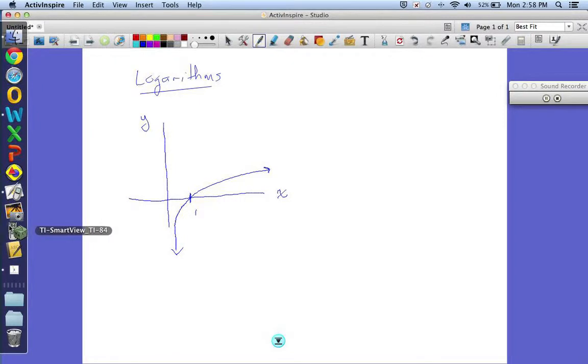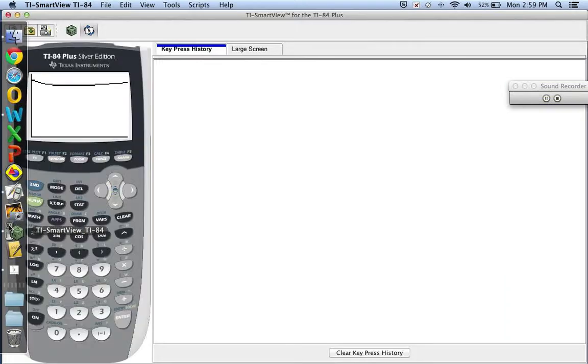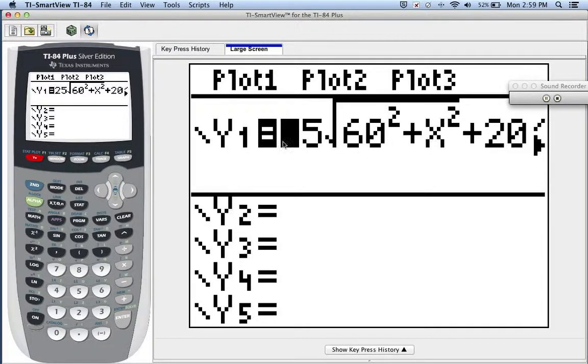You can also pull up the calculator, which is great because you can go through the actual steps that you take of entering equations and going through how to find a window if you're doing an application problem of a cubic. It's a real-world application about the volume of a box with dimensions 10 minus 2x and 14 minus 2x with a height of x. You can tell them the zeros and the roots. You can option between the key press history or the large screen and get to see all this.